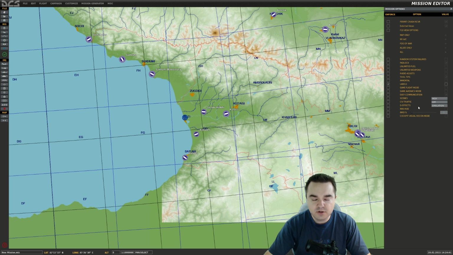Now, of course, the host can always edit your mission and turn this off, or if you've been flying missions where you're not able to use labels, perhaps it's because that mission has that set here. You can definitely go in and uncheck the enforce option, and then what ends up happening is whatever the host setting is what is used in the mission.